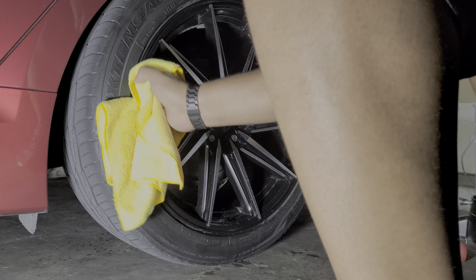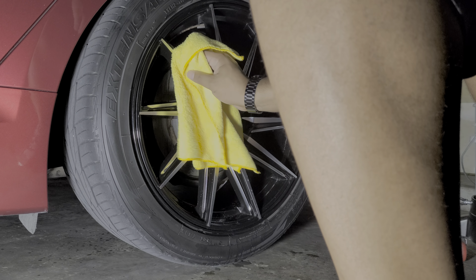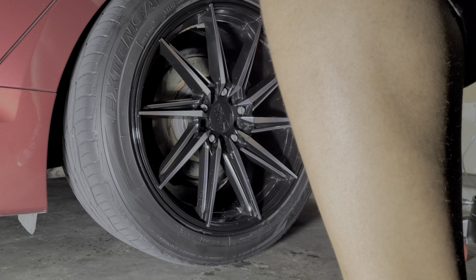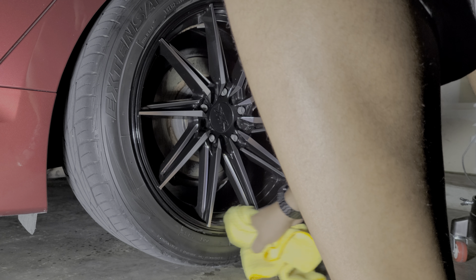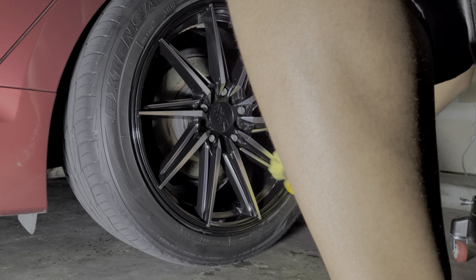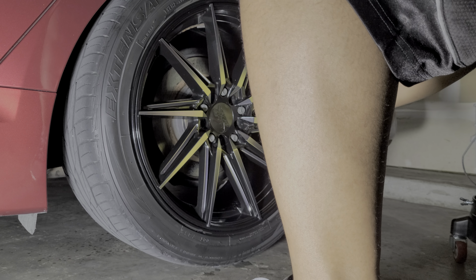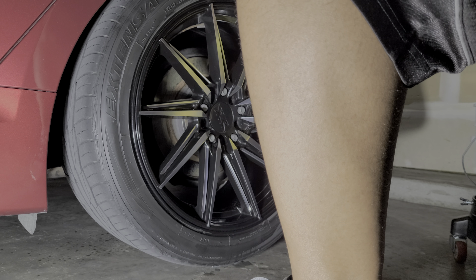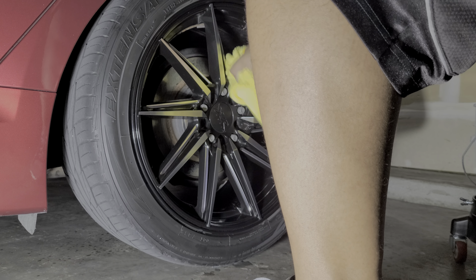Then you just take a microfiber towel and dry off your wheels. Now if you have five-spoke wheels you can just reach your hands inside. I'll show you in a second what I do to dry the barrels out and make sure I get the outside of the jacket here. The dirt comes off on the towel — that's about how a rinseless wash works. Supposedly the polymer is encapsulating the dirt. The CarPro Echo does contain a little SiO2, so it's particularly nice for ceramic coated vehicles, wheels, etc.